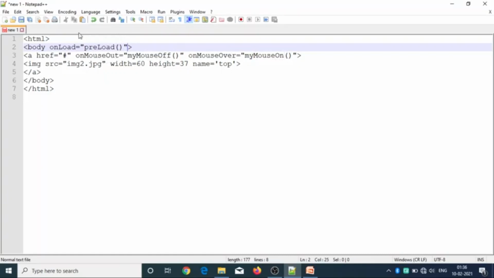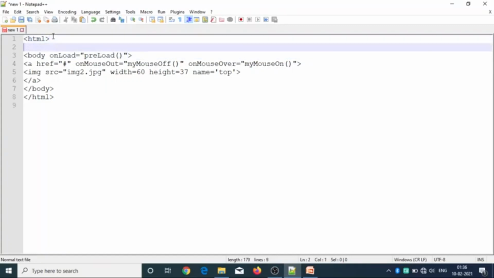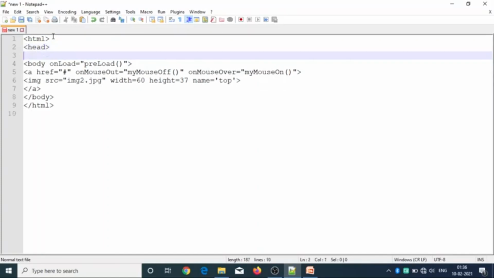So here I am giving the head tag, the head section. Within the head section, I have to write JavaScript code. So script language is equal to JavaScript.